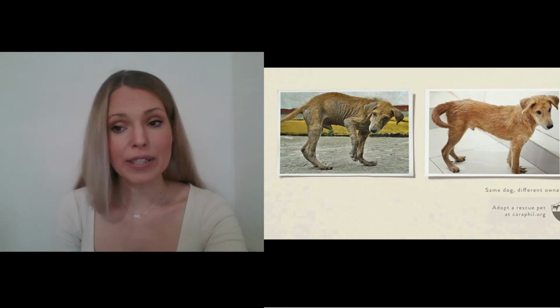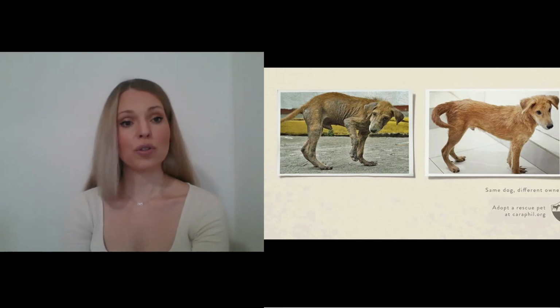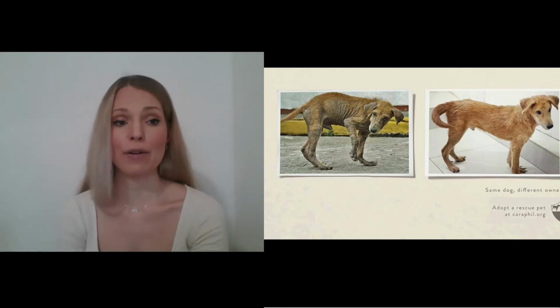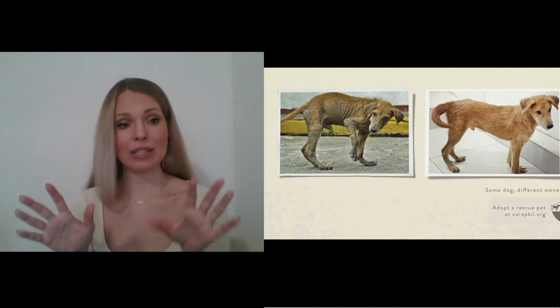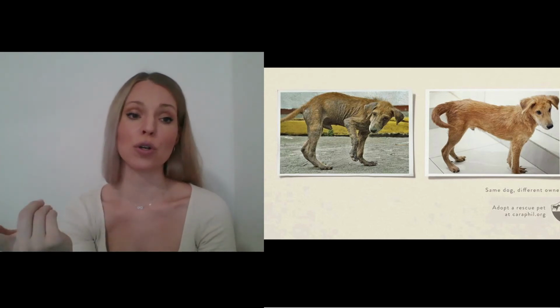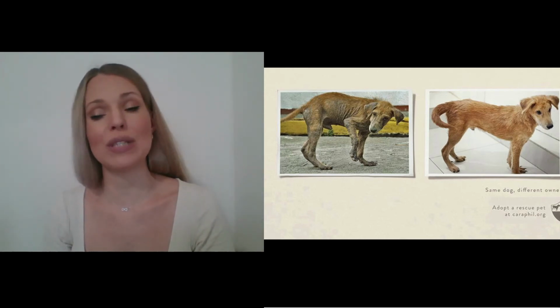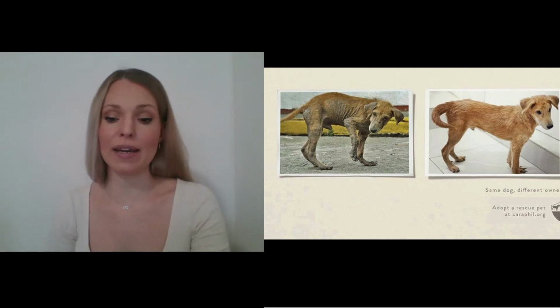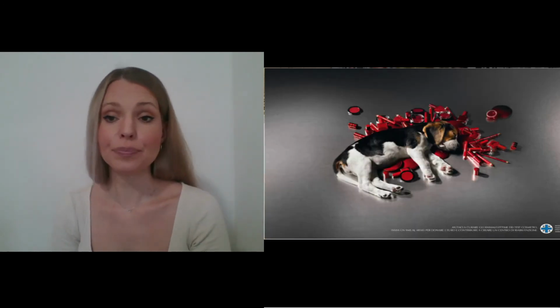This one is also understandable. Same dog, different owner. We can see that one owner was abusive and was mistreating the dog, and it's really painful to look at. And in the other picture, it's the same dog but in a healthy state. So the image itself is saying it all. You can understand it. And it was a dog adoption center which was using it. Very powerful images, very good ones in my opinion, and it's easy to understand them.